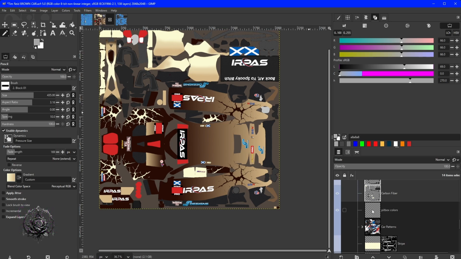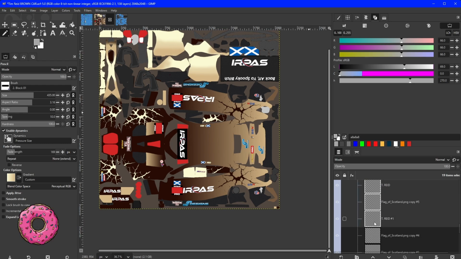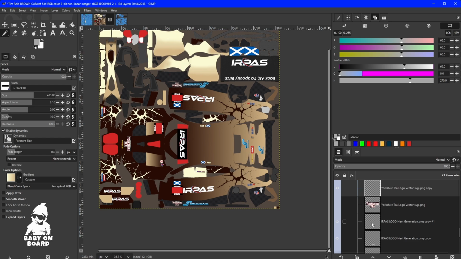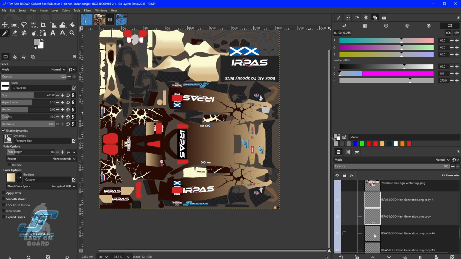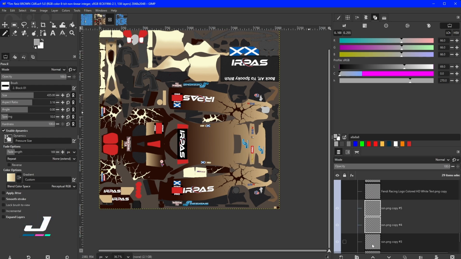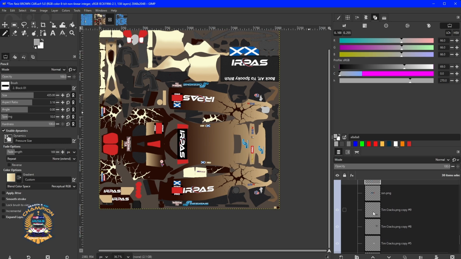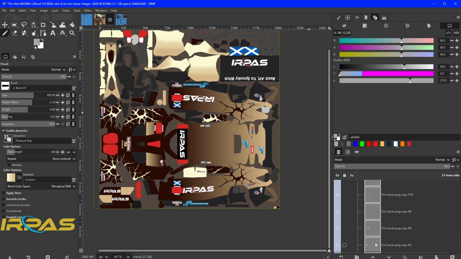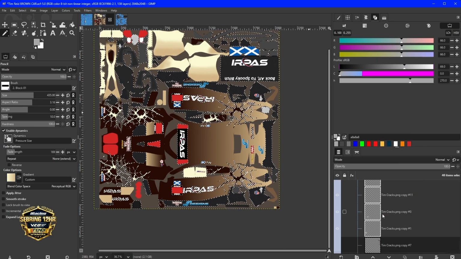Okay, the carbon fiber layers. SSN logos. Sorry, there's a bunch in here. So we're going to make sure we've got all these selected. You can select these cracks as well, just to help clean everything up. Just because they don't need to be a part of that matte layer. Okay, once we've got all these selected, we're going to go alpha to selection.